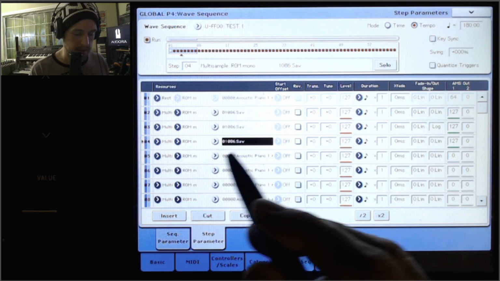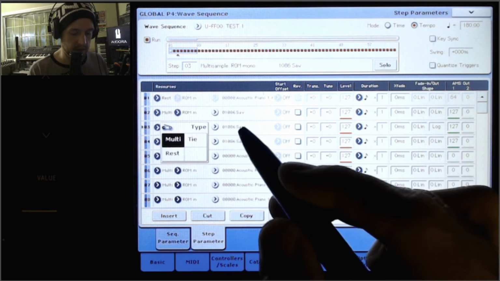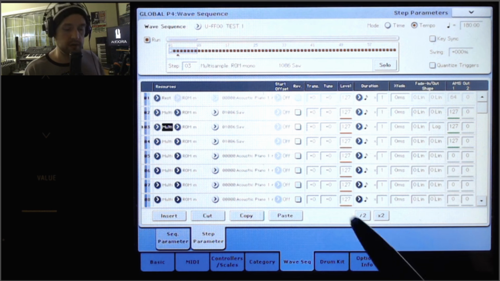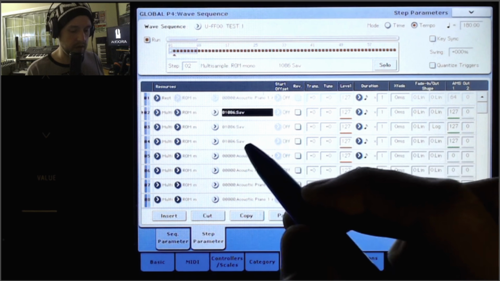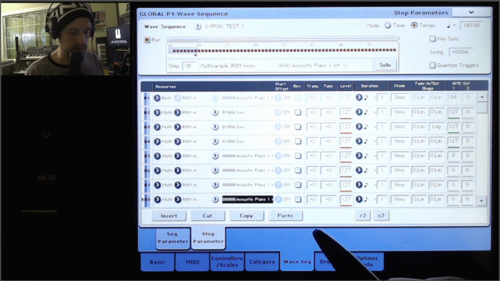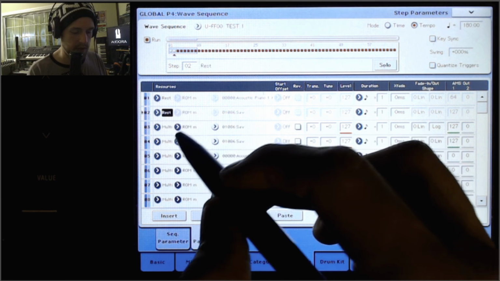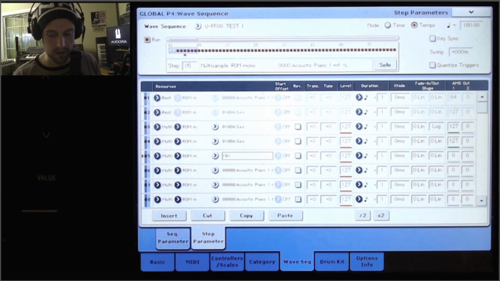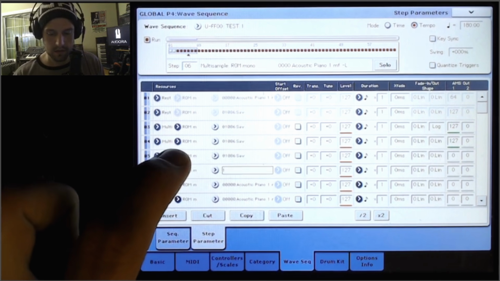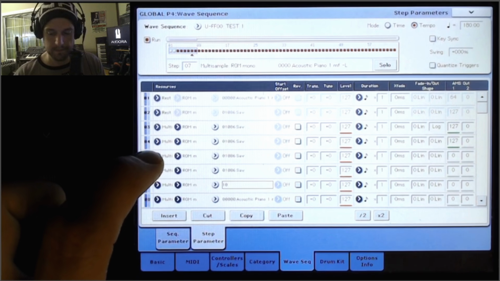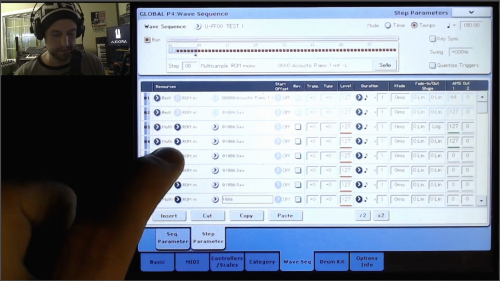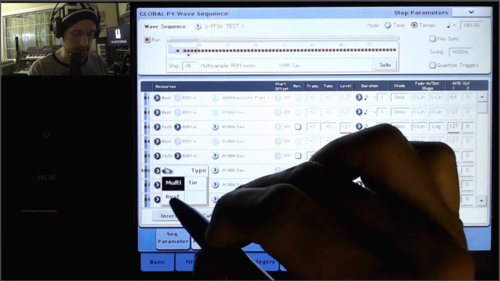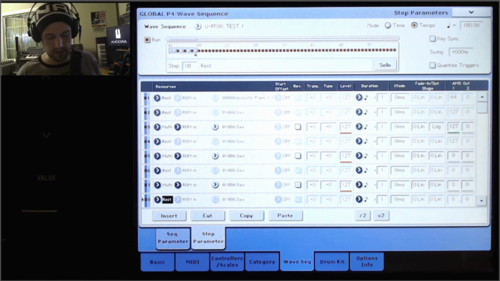And what I'm going to do is I'm going to have a rest every, well, if I'm doing this correctly, it should be rest, rest, saw, rest, saw, rest, saw, rest. I think we're going to try that. Saw, so this is 1086. 1086 for your saw. There. And then if I want to rest, I'm going to say rest, rest. Let's hear what that sounds like.